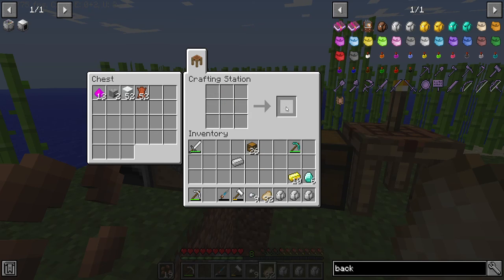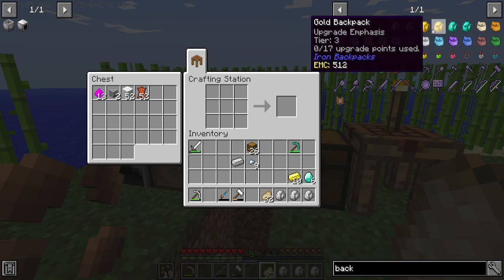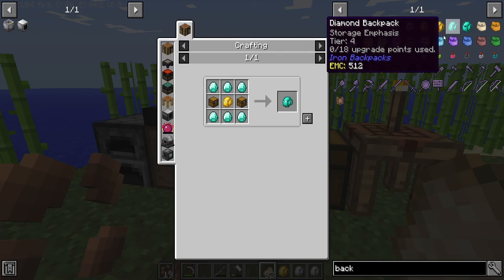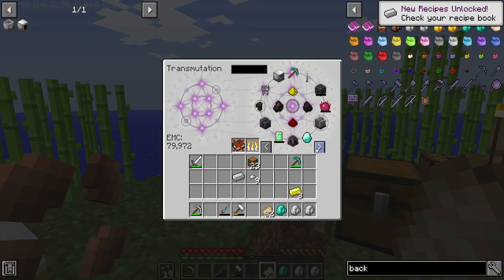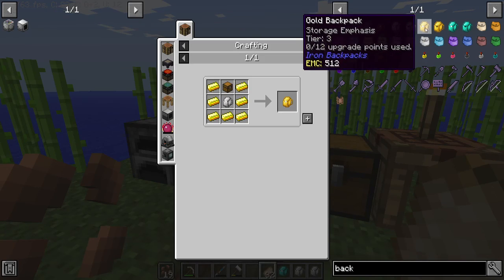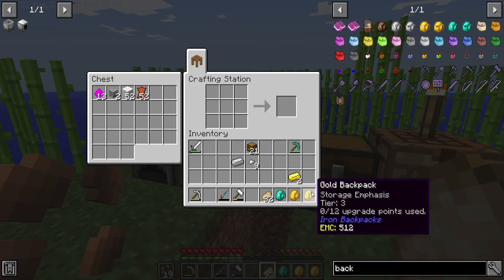And I'm going to upgrade all of them to iron backpacks. Sure, I've got some iron nuggets, it doesn't matter. Then I'm going to have a gold backpack, which we'll upgrade to a diamond backpack. I'm actually going to need a little bit more gold now as well. Like that, so I should be able to make then 2 gold backpacks, like so.